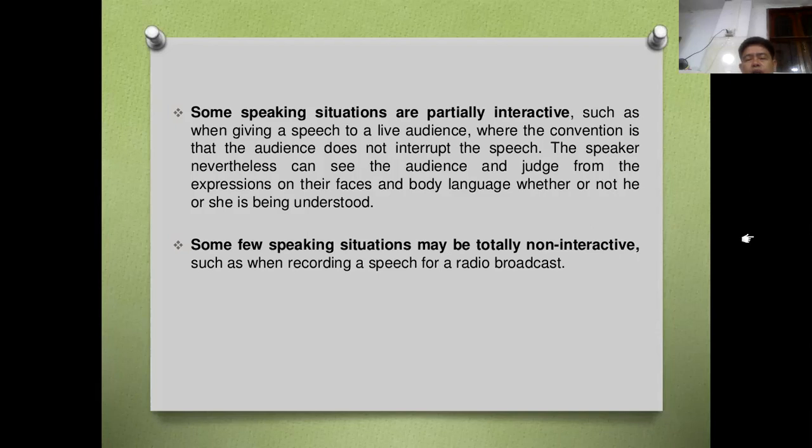The speaker knows whether the audience understands or not based on the audience's faces and body language. Like when you give a speech to a live audience.